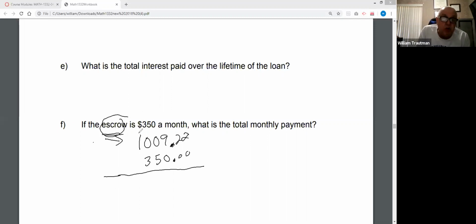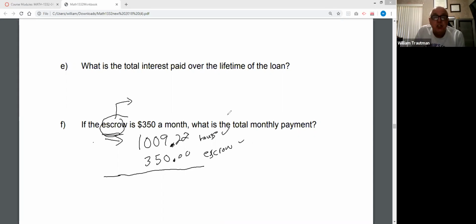Does anybody know what escrow is when you pay it in on a house? The extra payment you pay. This is your house payment, and this is your escrow. And when you make a house payment, by the way, it's already combined in your payment. If you get a payment book or something, they say, oh, you have to pay this amount. Your escrow is added in there. So they do this one, and then they add in your escrow. Anybody know what escrow is?